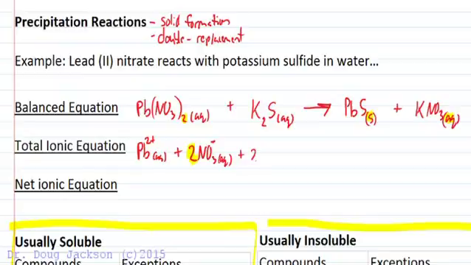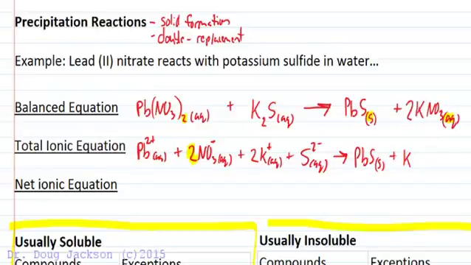And likewise with potassium, we have two of them. Sulfide 2 minus, we have just one. Anything that's aqueous breaks up, but lead sulfide's a precipitate, it does not break up. Have we balanced the equation? Oops, no we haven't. So we have to make sure that we still have two potassium ions and two nitrates on the right hand side of the equation because we have two and two here as well. So we have to balance that equation. So when we do that, we end up with two potassium ions and then two nitrate ions.